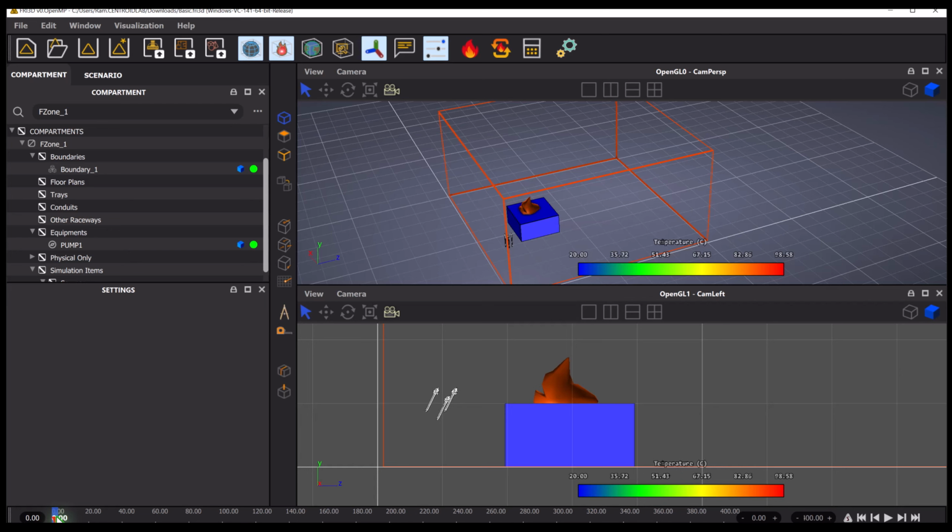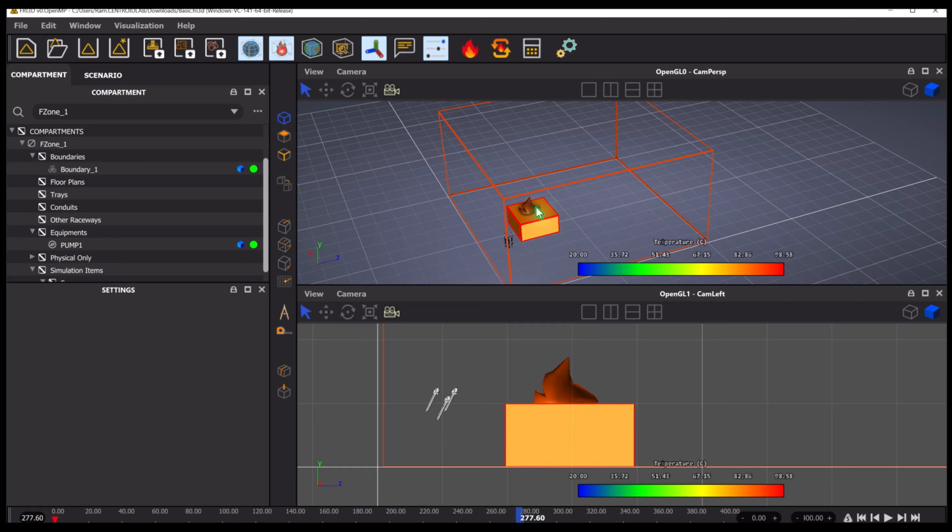Now we have overlapped the fire with the object, so the failure happens immediately. When you click your mouse in here and move this around, you see there's a red outline around the box, and that means that equipment has failed right away because that's where the fire started. As you move this area here, you can see the color is changing, and that gives you an indication of what the temperature is.